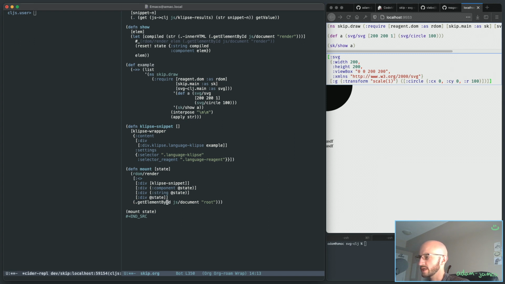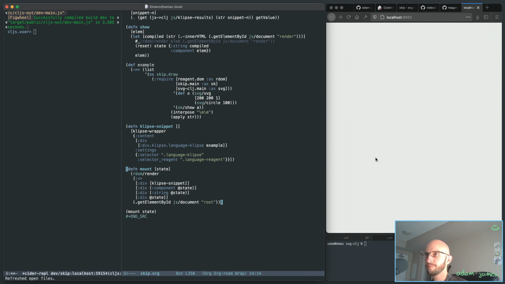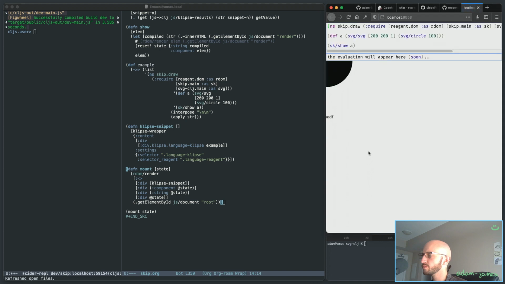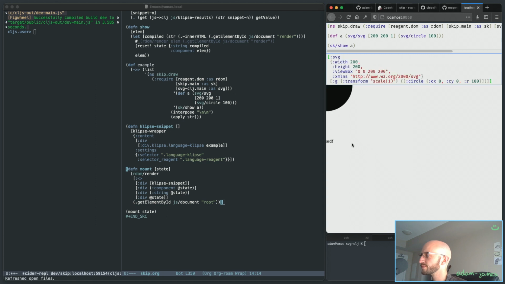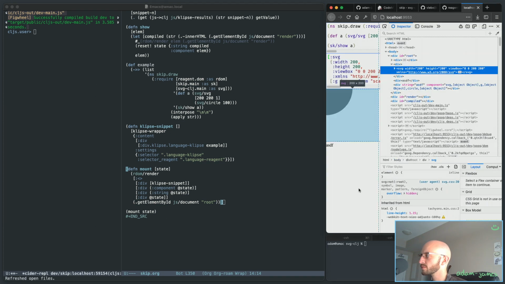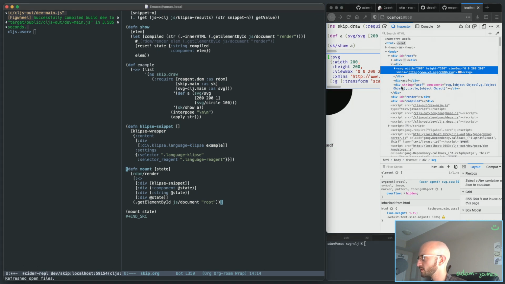Let's see what the actual state looks like, because maybe it's not forming properly. Oh, what did I do wrong here? Oh, I think I probably have to wrap it in a string for simplicity here.